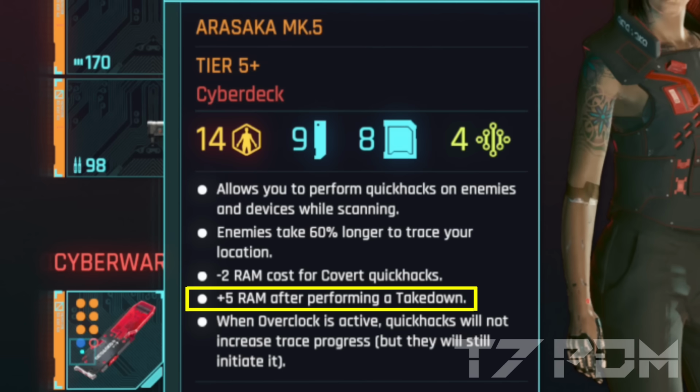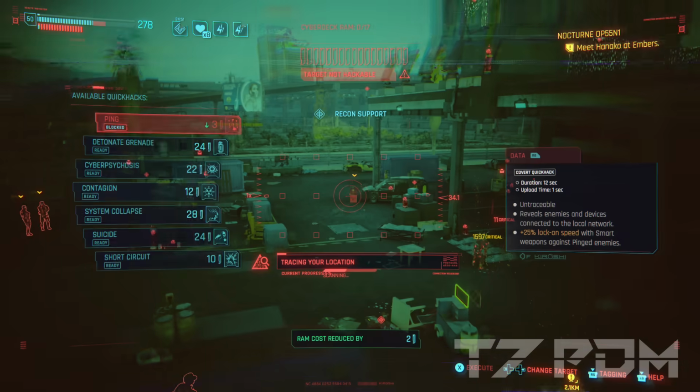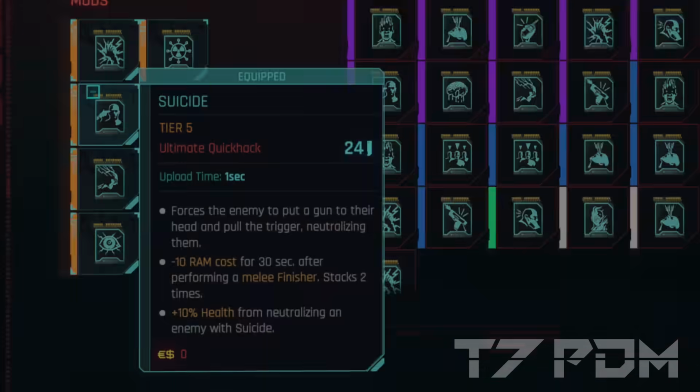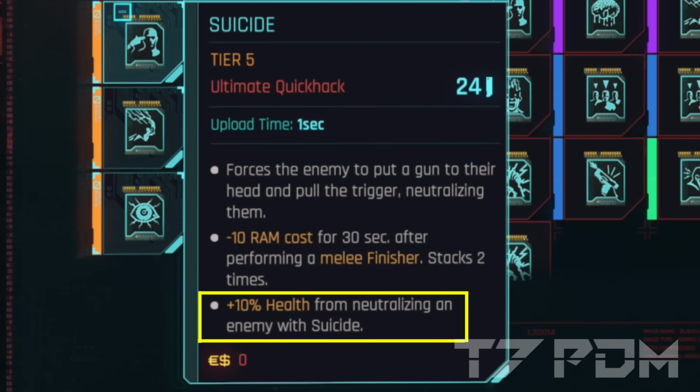For that I recommend you to use the Arasaka Mark V, because that already gives you +5 RAM slots whenever you kill an enemy with a quick hack. And since the new overclock ability uses your health instead of RAM, health refill perks such as the one on Suicide Quick Hacks will also refill your RAM.